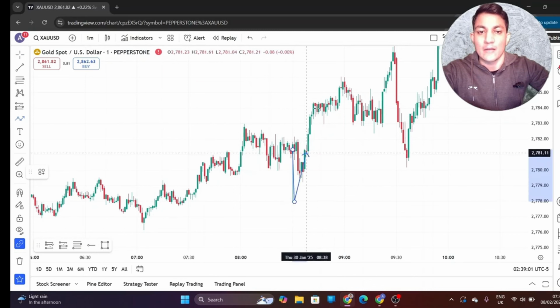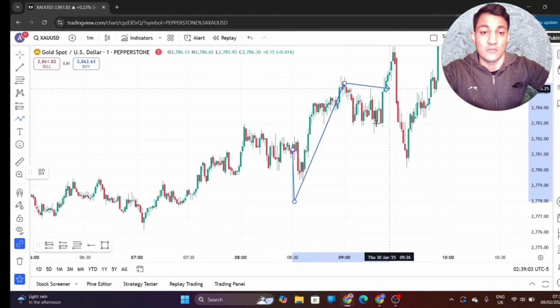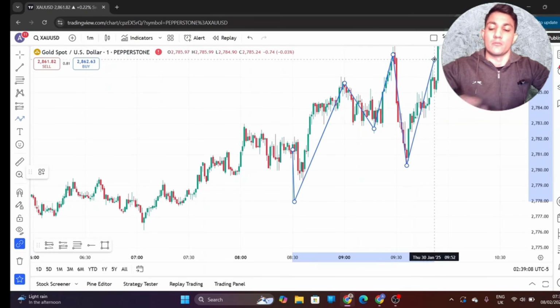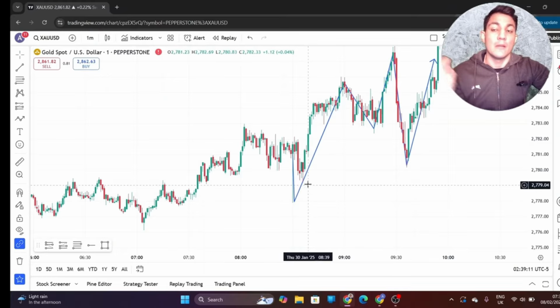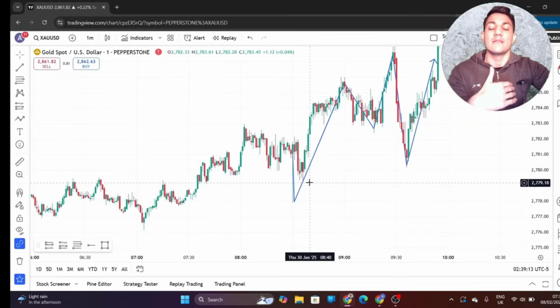Price wicks down, and quickly and aggressively moves off, right? And then we want to enter on any sort of retracement and ride price up, right? The same old thing that we always see: liquidity sweep, massive movement in the opposite direction, and then enter on any sort of entry.